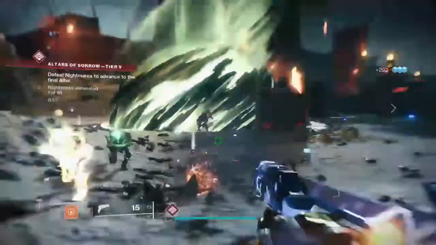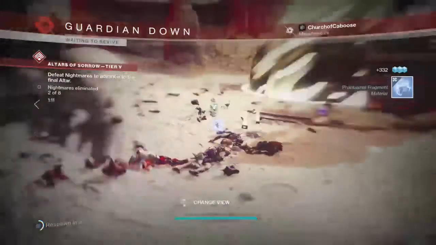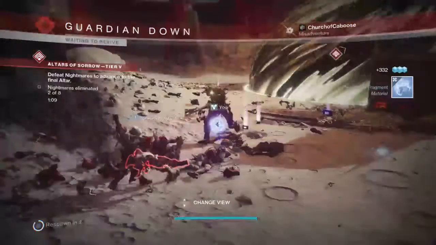Come here, you. Come here. Look at that. Oh, someone else finished him off first. Come on, let me get a punch. I'm going to punch a curse thrall. Oh, that backfired.